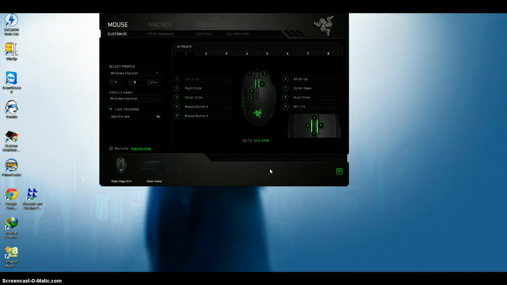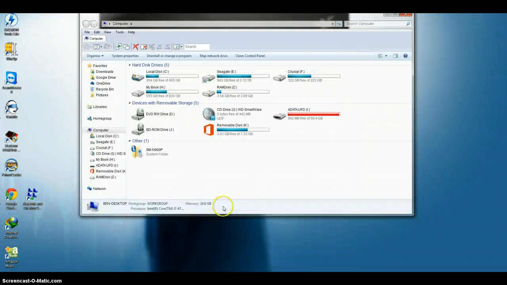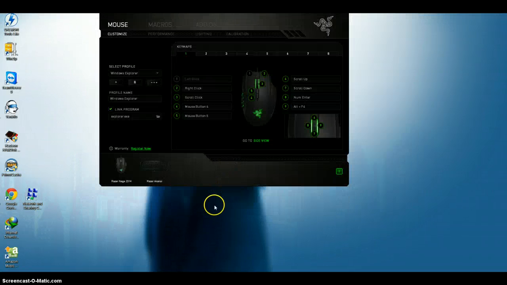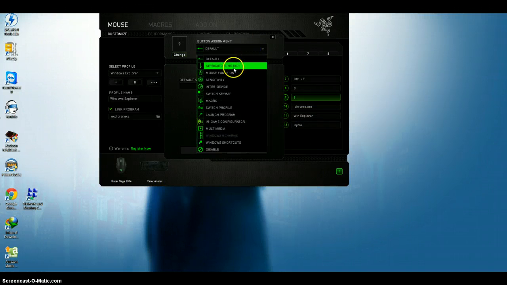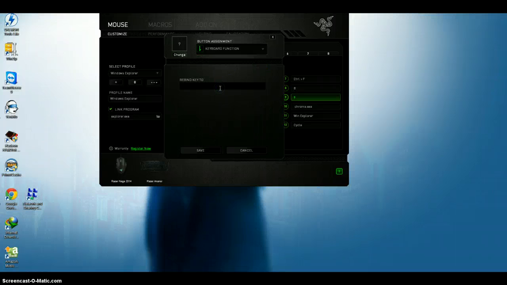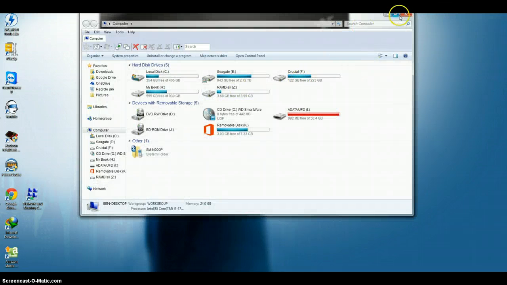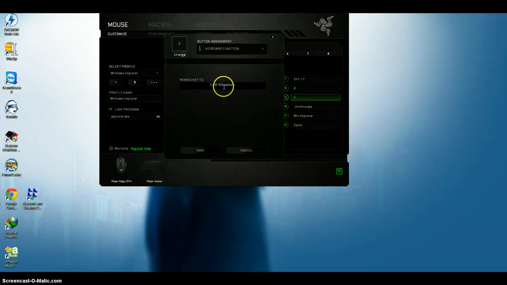I wanted to be able to launch Windows Explorer from different programs, like if I was in Chrome or if I was just on the desktop and I wanted to launch it, I want to press one key and then it launches and then you're good to go. So the default for that is the Windows key and the letter E. Well, you can't just come in here and keybind it and make it a function or whatever, because if you do Windows key and then you press the E, it actually launches the program and it doesn't put it in here.